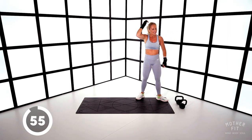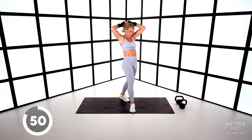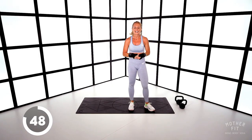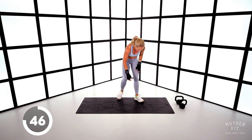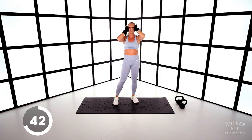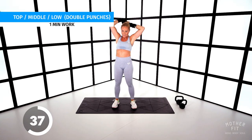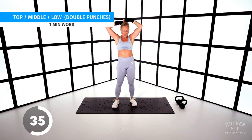Rest, take a rest. Okay, what are we doing? Okay, 4 minute combo again. 4 minute combo. Oh, they're starting with some double punches, ladies. Double punches, top, middle, low.